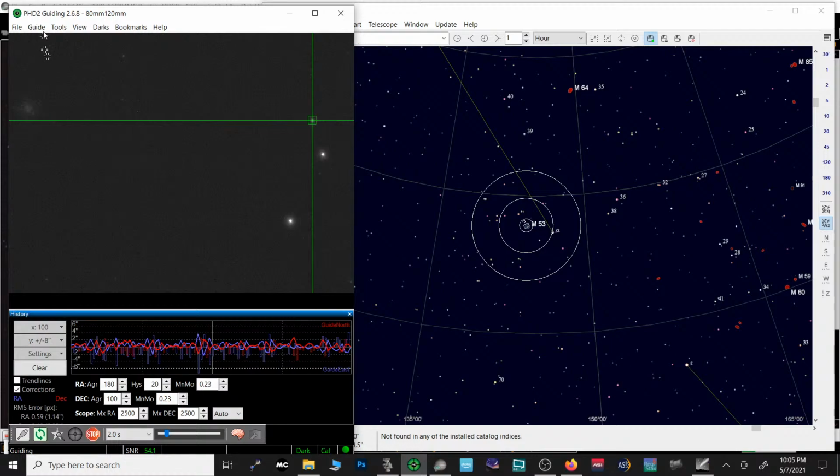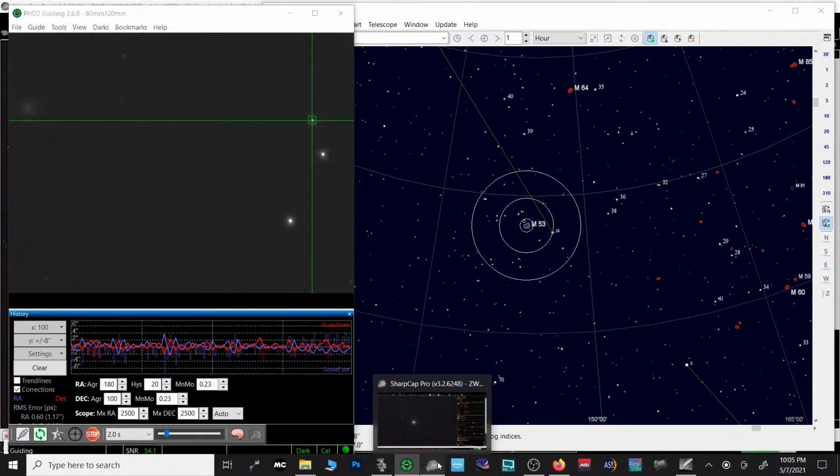Then this is the PHD guider. I don't fudge too much with my mount anymore. This is not optimum guiding by any means. I probably don't have it optimally polar aligned either, but it's good enough for what I do. And so this is the view through that scope, and it's guiding right now.